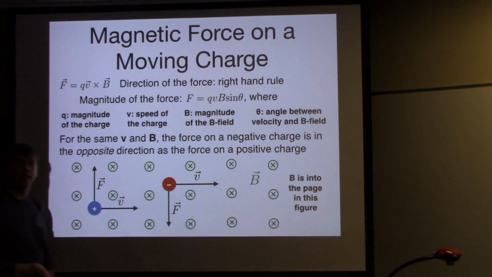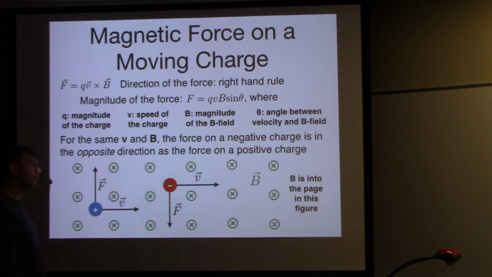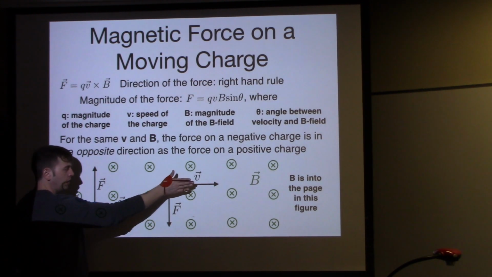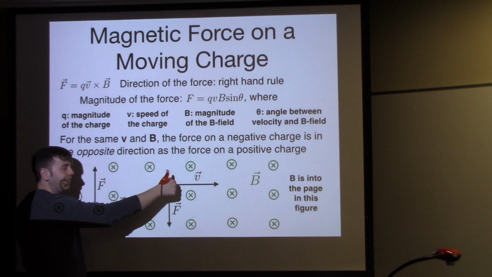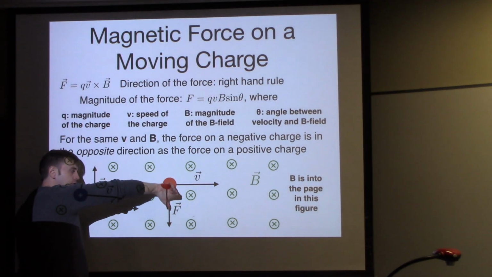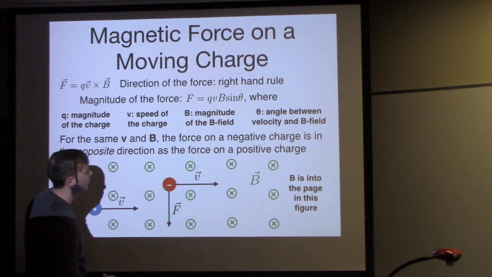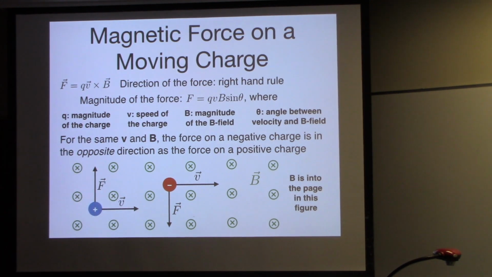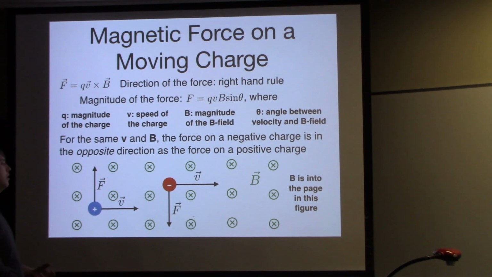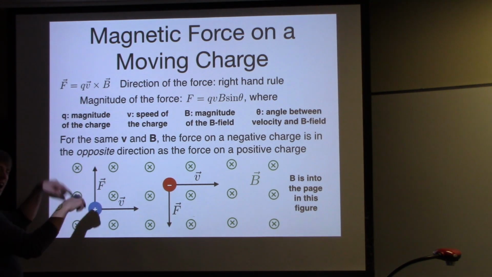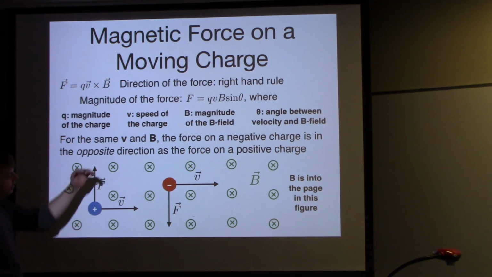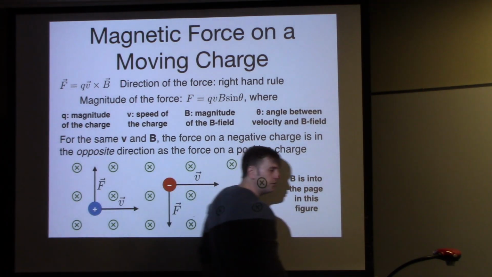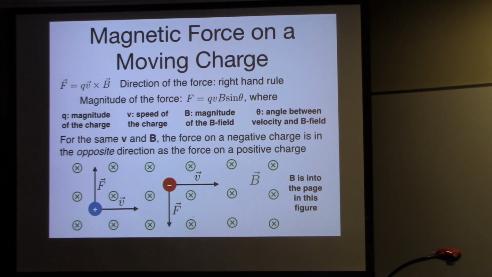What happens with this negative charge? Well, we'll do V crossed with B, but because the charge carries a negative sign, that actually flips the direction of the force. So now it's going down. So everything else being the same velocity, the same magnetic field, positive and negative charges feel opposite forces. Okay? Positive charge will feel a force going one way, a negative charge is going to feel a force going the other way. That's what we just found out.